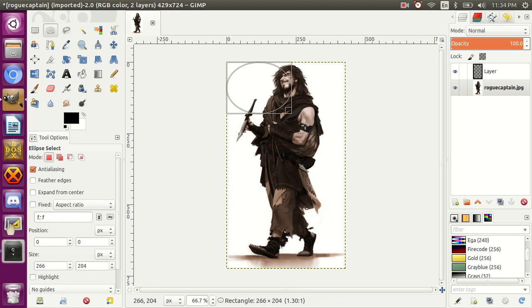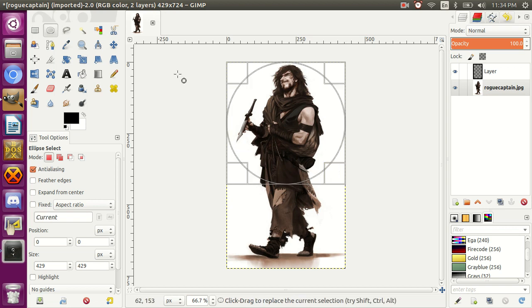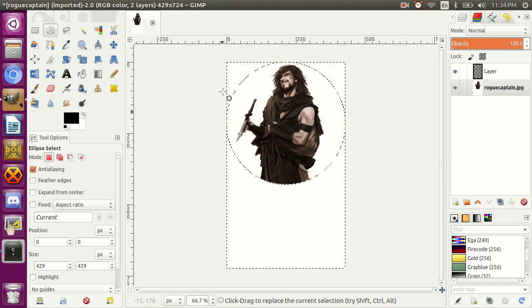Start at the top corner. If you look down at the bottom, down here, it tells you your sizes. So I snap to my edges. It gives me my width of 429, and so I just scale it until it is 429 by 429. Click. You got that. Control I inverts the selection, so now it's selected all this out here instead of the part inside, and I press delete. You notice it all goes white.